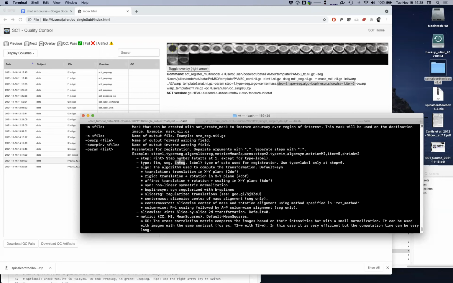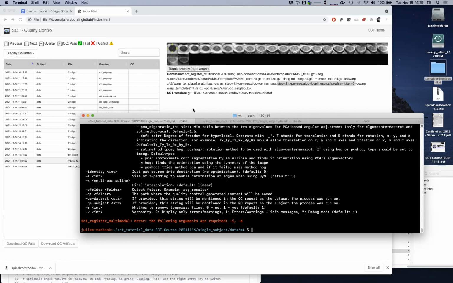Imseg will only work for one algorithm, which is this one. And in fact, I realized that this should be better documented. Maybe Sandrine, could you add a note that this should be better documented? But yeah, if you want to use im, we can do something better than what we just did.